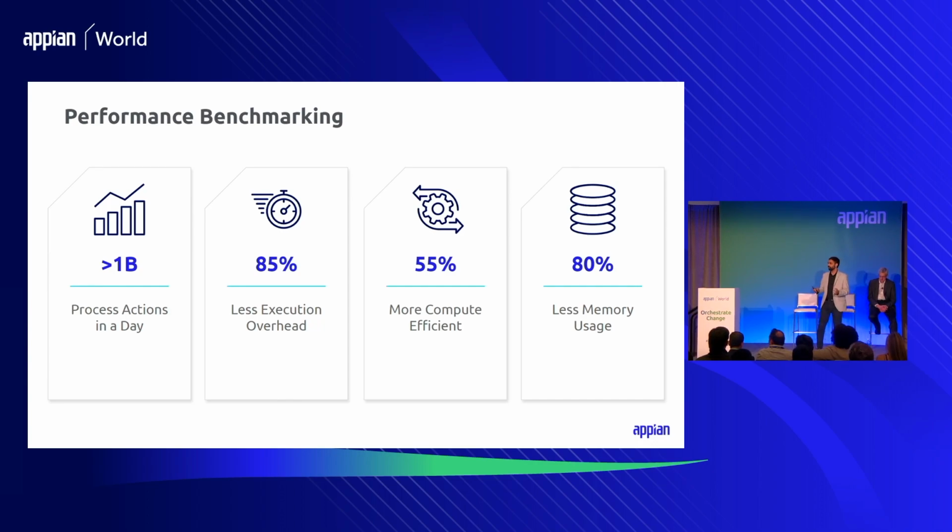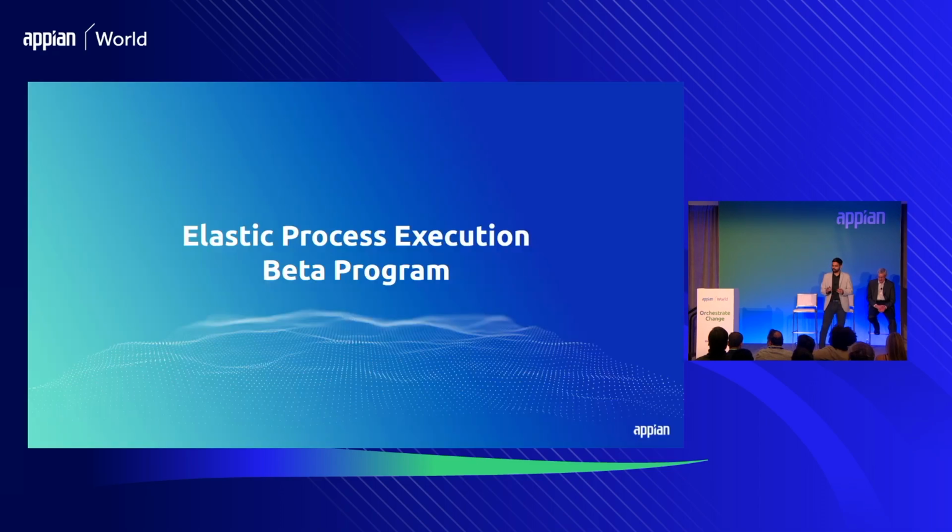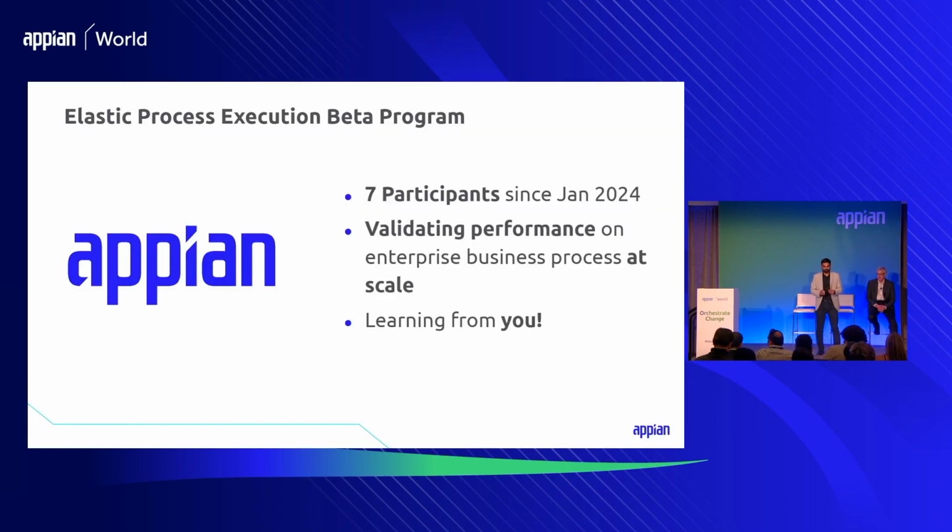Now, we don't only want you to take our word for it, because we have built this. We basically want to take feedback from our customers as well. That's why we started and released a beta version of the autoscaling capability to certain customers and partners. Some of you here might already be aware that we have been running a beta program for this since the beginning of this year. So we already have 7 participants working with us since the beginning of 2024.